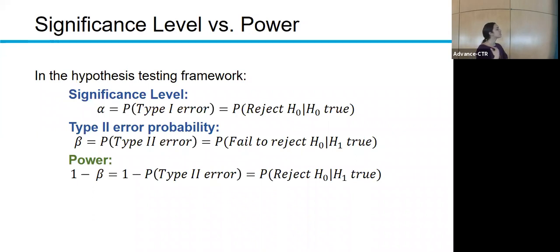So essentially, this comes down to the probability of detecting some sort of association, if that's what you're testing for, or detecting some sort of difference, given that there is, in fact, a difference. As a researcher, you definitely want a study that has high power. And having high power, since it relates so closely to type 2 errors, means having low type 2 error probabilities. So that's where you can see this trade-off coming into play. As a researcher, you're going to want low alpha values and low beta values, because low beta values mean high power. But you can't get everything, unfortunately.